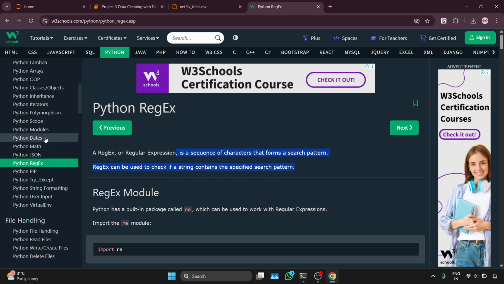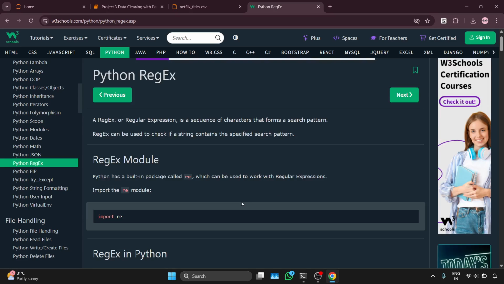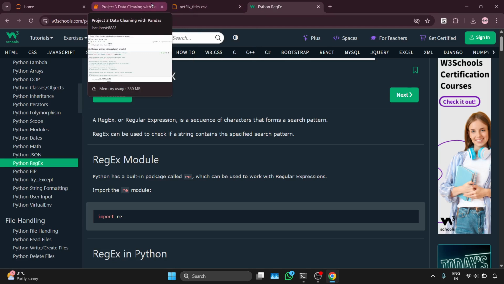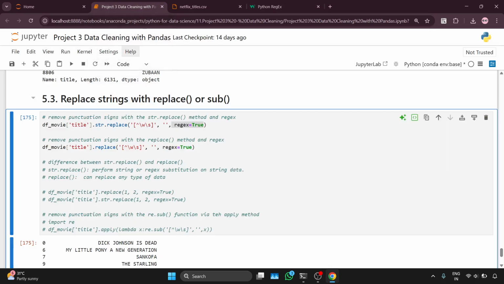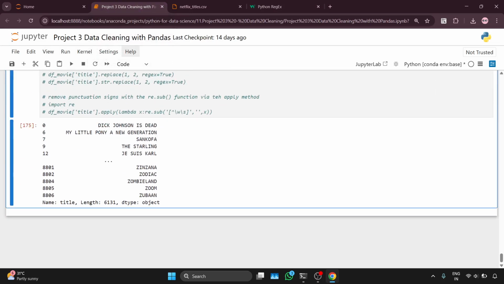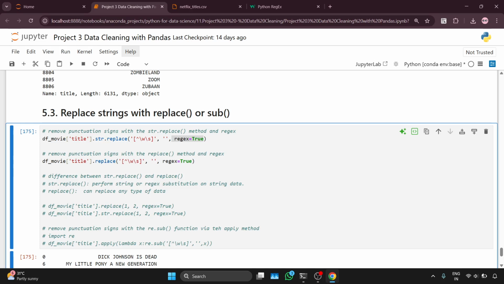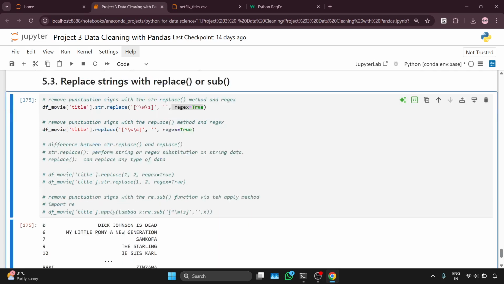If we tell the regular expression we want to search for something, like we need only hyphens without string values, or we need only numeric data, we can do this by using regular expressions. That's all about regular expressions, and that's all about this project.